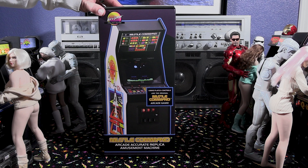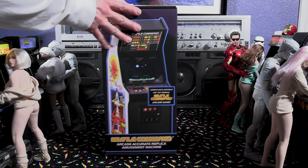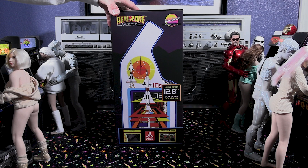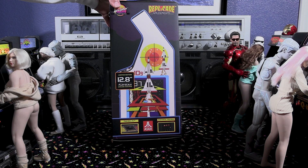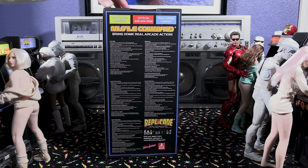They didn't really release it at all, but this is their prototype. A big difference between this and the standard edition is this one has the big marquee with all the little colors and details. You can see right there in the front — it says 'Missile Command' and you've got all the little colors on the top of the screen. That's one major difference between the prototype and the one that was finally in production.